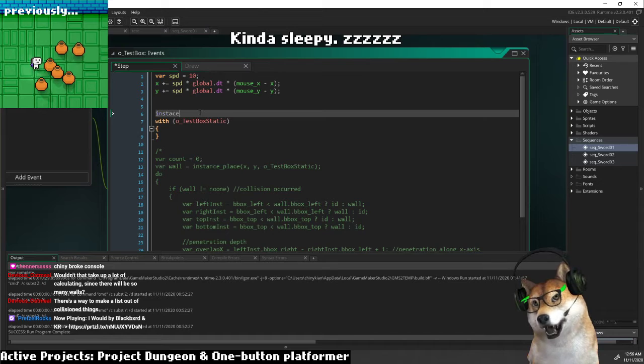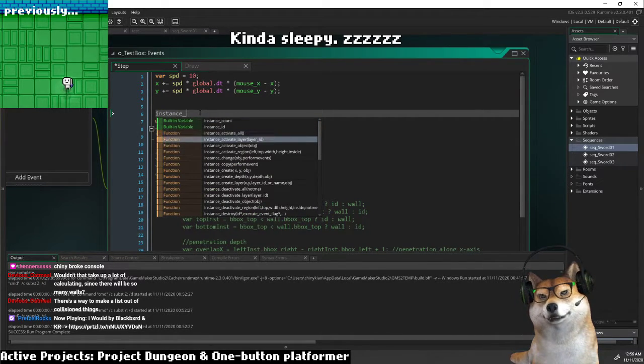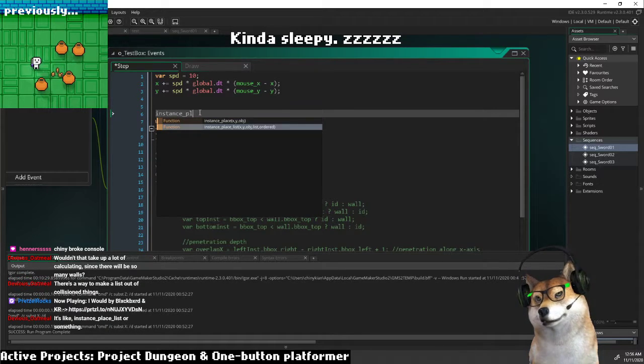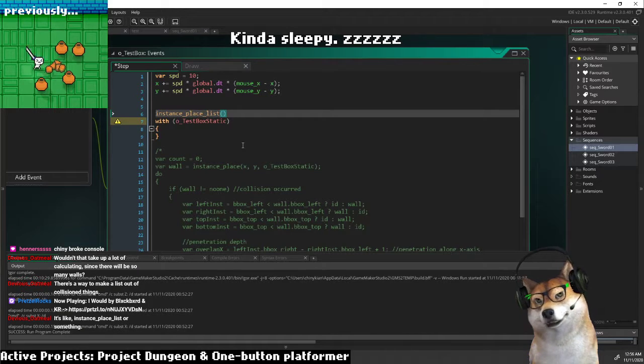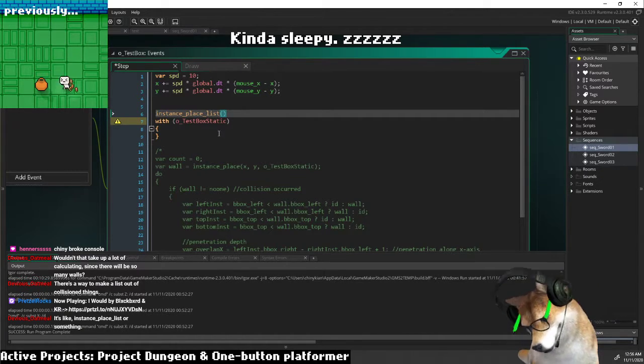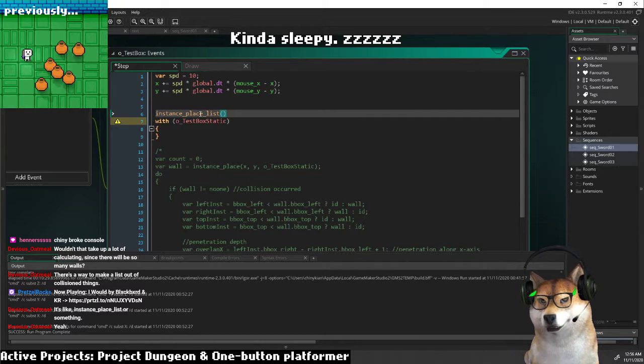Let me see. Is there instance? Oh my god, there's an instance place list. Holy crap. How did I not know about this? Oh man, thank you so much, Oatmeal.